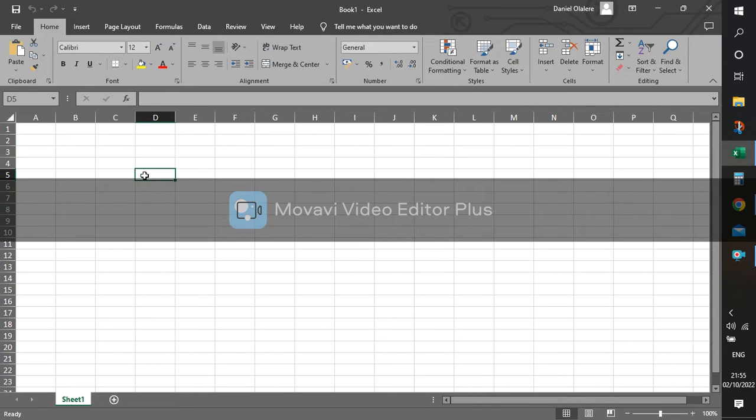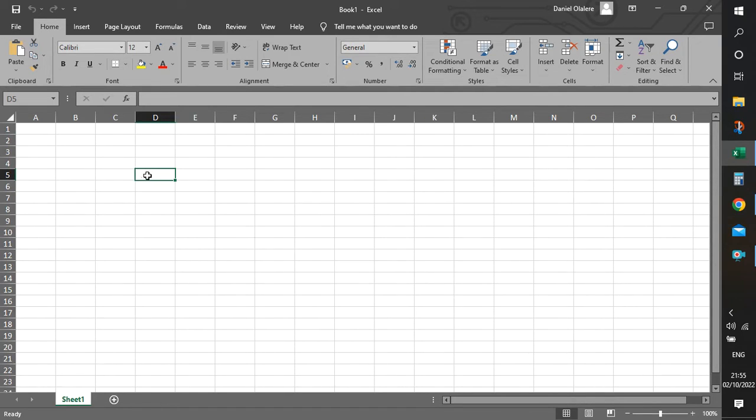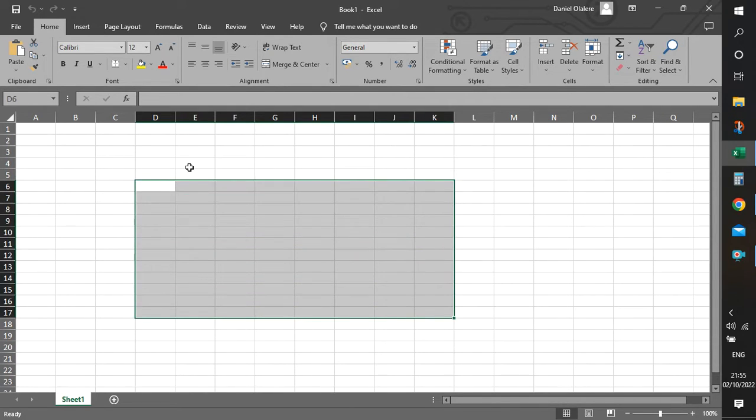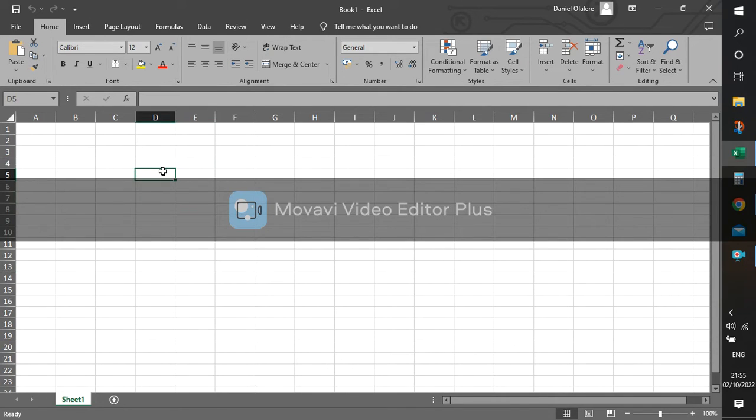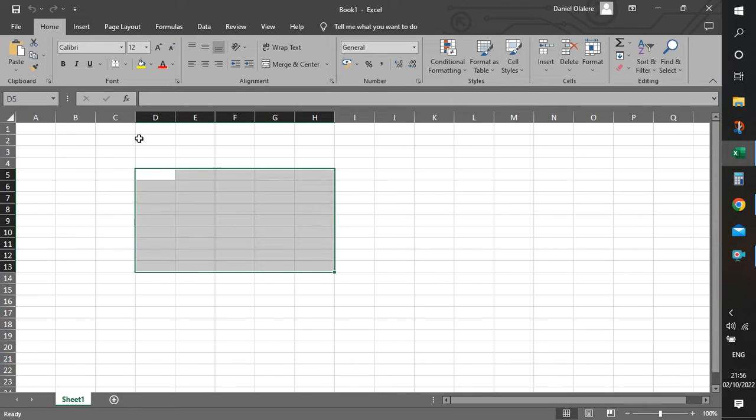We also have what is called ranges in Excel. Now, what is a range? A range is a group of cells selected together. This can be a range, this can be a range. Notice that the same way a cell can have a name, a range can also have a name. If I highlight this, the name of this range is D5 colon H13.